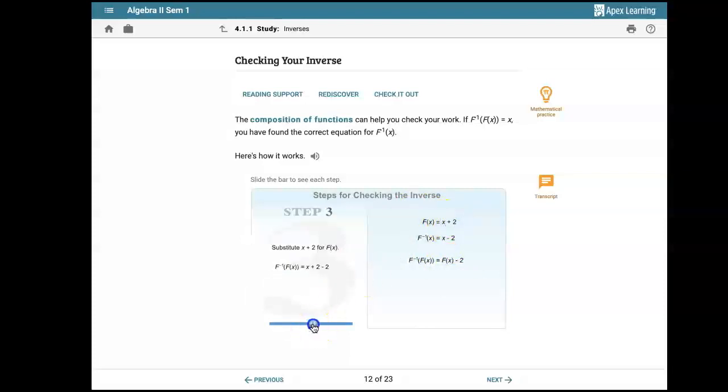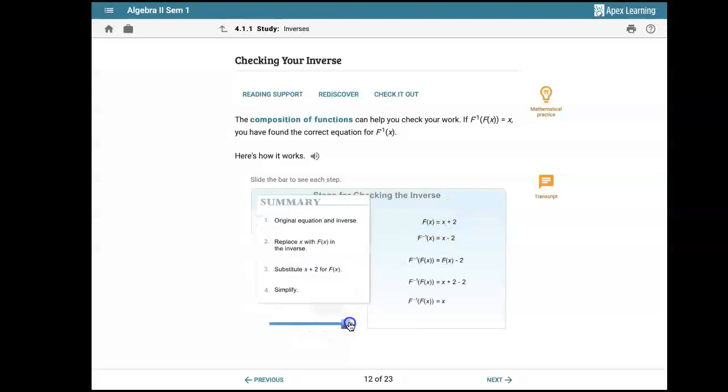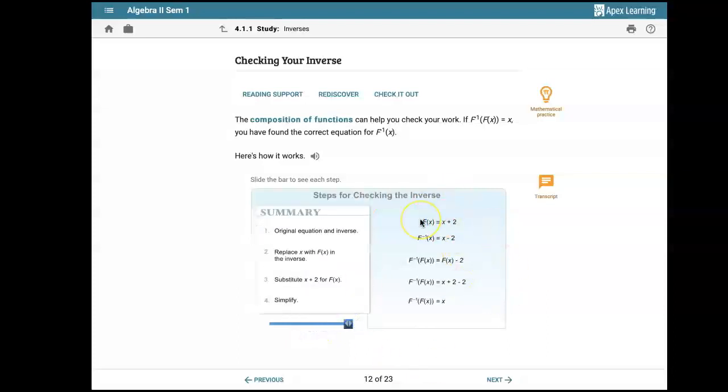So that's what we do next. We substitute that in, okay? And then we simplify, right? And as long as we get our answer equals to x, right, then we're golden, right? Because what this is saying is basically if I evaluate this equation, I'm going to get back out what I started with. And that's, again, the ultimate goal here. If I put in an x value, if I do the normal function, I should get a y. And if I do the inverse function, when I put in y, I should get back out my x.